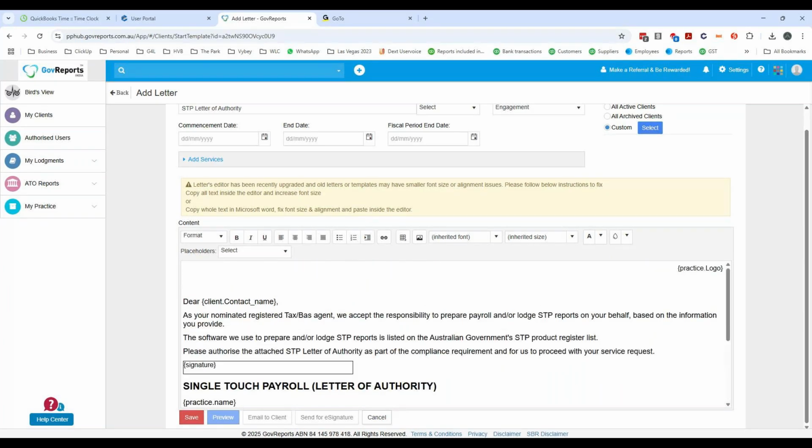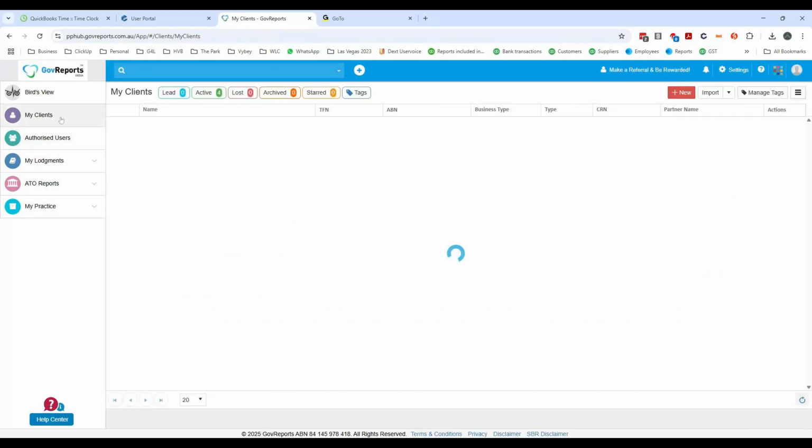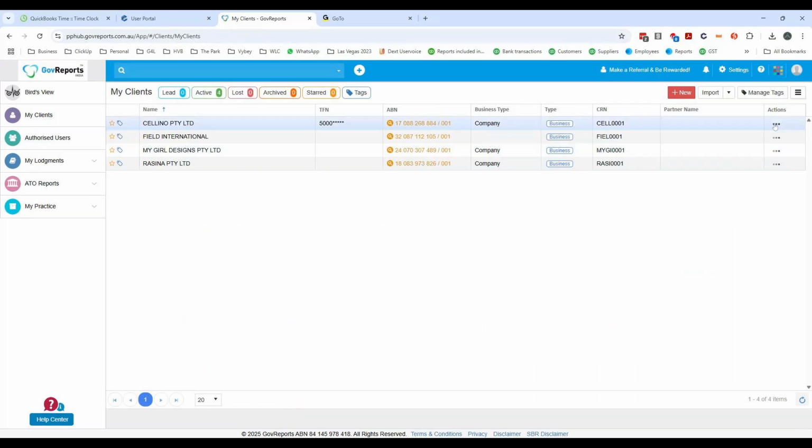So that's a little bit about how we set up our templates and how we can create our letters. Now, one of the things here, if we look at our clients, in here we have our different clients, and you can see here lead, active, lost, etc. Active are active clients. They're ones that we've actually got going.